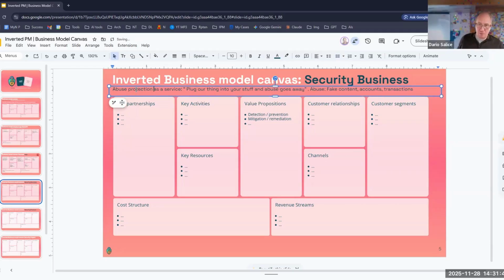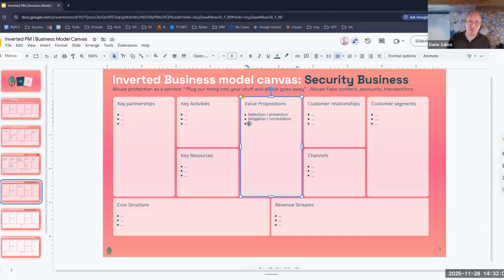And I think in the typical business model canvas way, I would also push back on detection being a value proposition, because you don't want your customers to pay for detection. You want them to pay for the prevention. And this is what's really interesting, right? First thing, we know that it's the same as Lego or any other business. We want to solve the customer's problem.